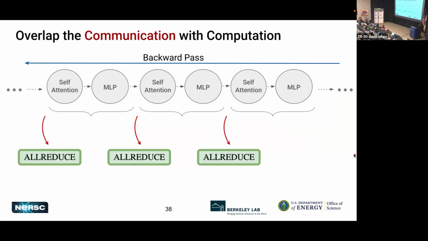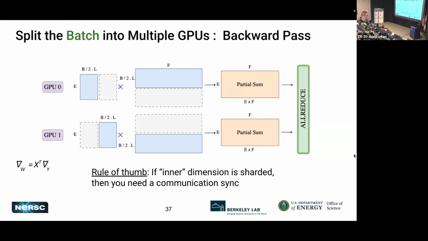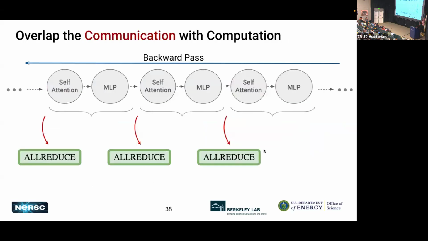One of the other good things about data parallelism is that there's a lot of opportunities to overlap that communication with computation. So if you think about it, the only communication that you're going to need is communicating the partial sums across GPUs using the all-reduce for the weight gradients. But the weight gradients you really need at the end for your optimizer step when you're actually updating your weights. So when you're actually doing your backward pass, you can keep doing the backward pass and communicating simultaneously. So how does that work?